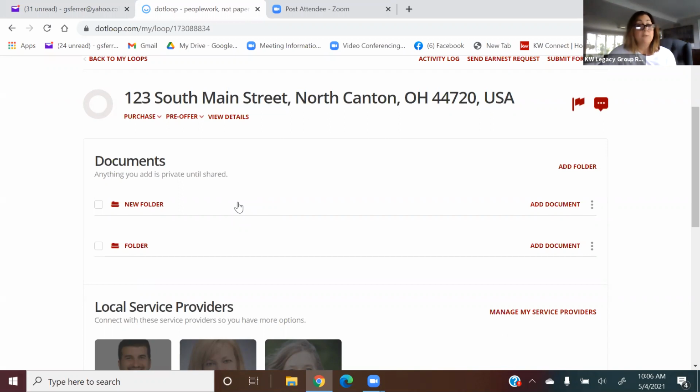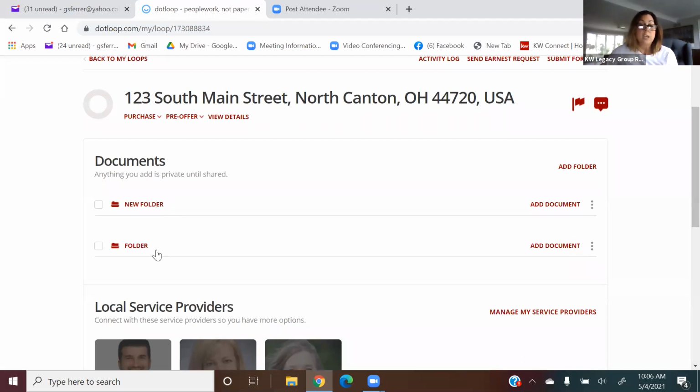Those green hanging folders are each of your individual loops. And then within those green hanging folders, you have your manila folders or file folders, which we would call here our folders. And then within those folders are pieces of paper, which are your documents, which we will be adding. So the only time I would need multiple folders is if I have multiple sections or groupings of paperwork.